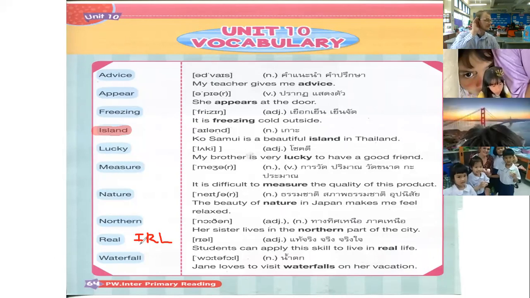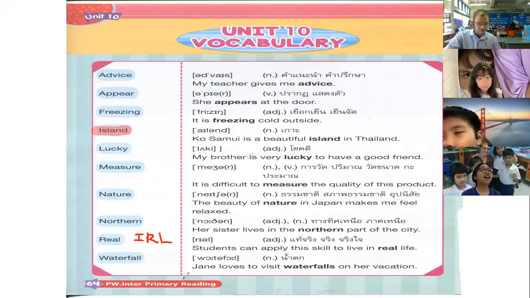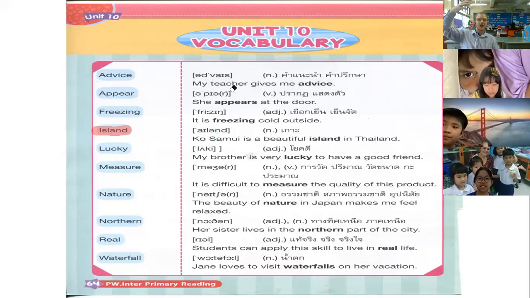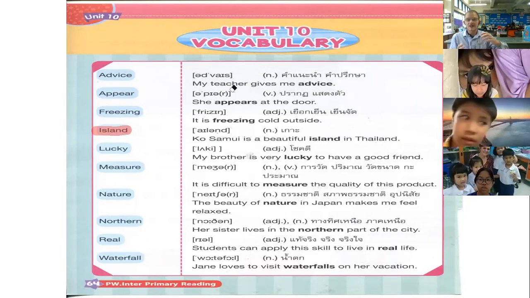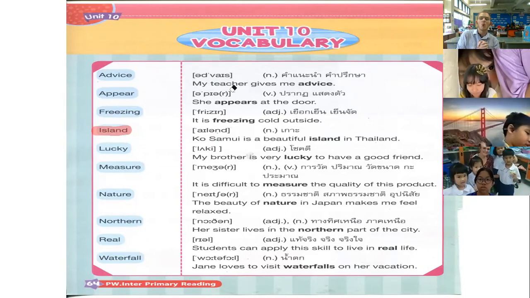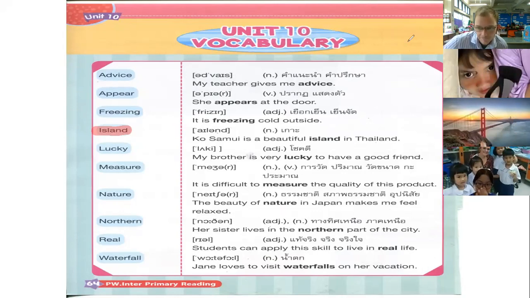Waterfall. Very good. Now a waterfall is a place, usually up in the mountains, where the water runs down the mountain, and at a point it falls to the ground. So if it falls from the mountain to the ground, which means the water is falling, and that's how the name came about as a waterfall. It's like the water is falling.